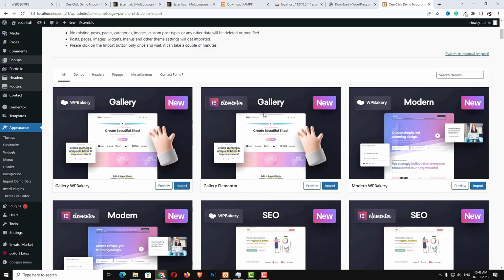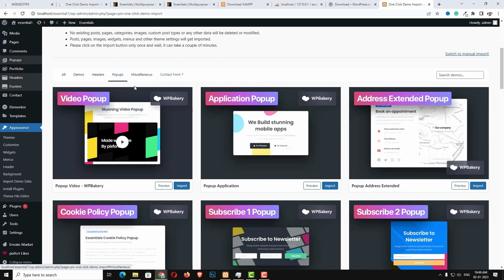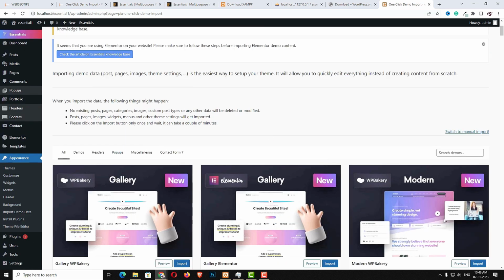If you install the Elementor demo, then you have to click the import option for Elementor, or if you want to import the WP page builder demo, then you have to click the import option for the WP page builder on that particular demo. Not only that, you can also install header, pop-up, everything. I'll teach you how to import the demo later, and in this tutorial I'm not going to import the entire demo content. I'll teach you how to import the demo when I'm creating the header. Okay, so it's not required for me.